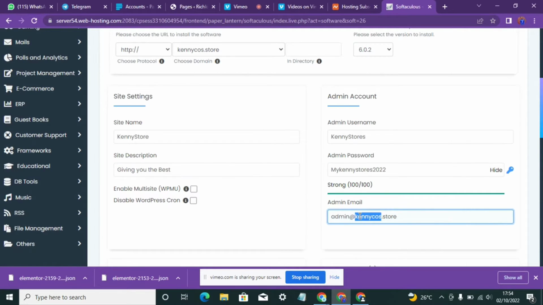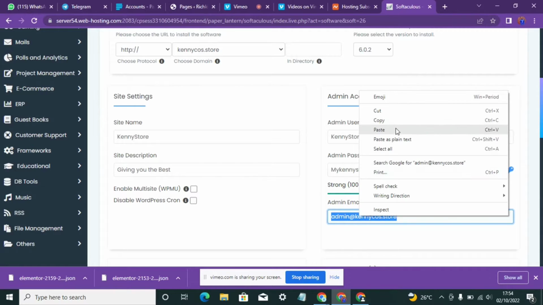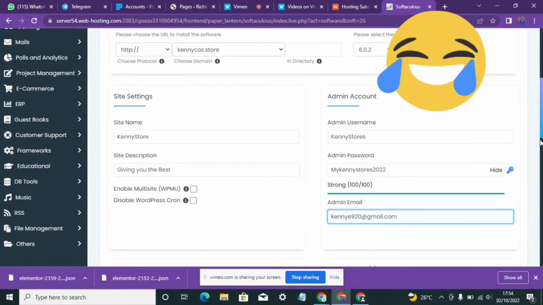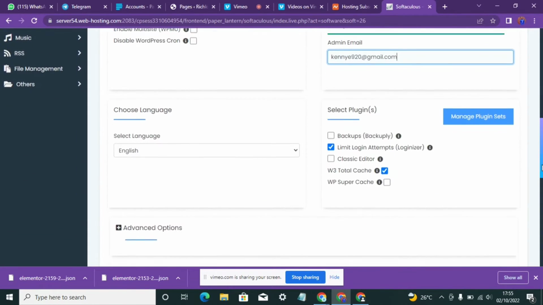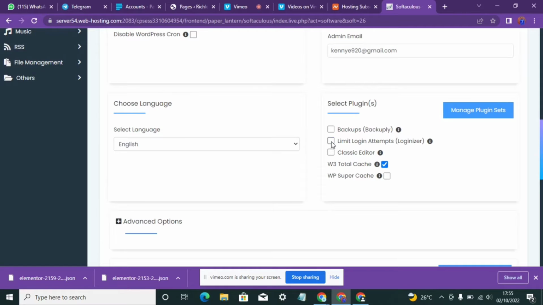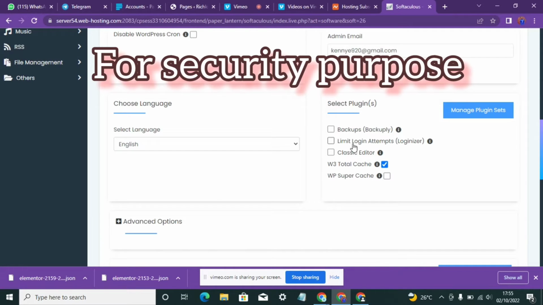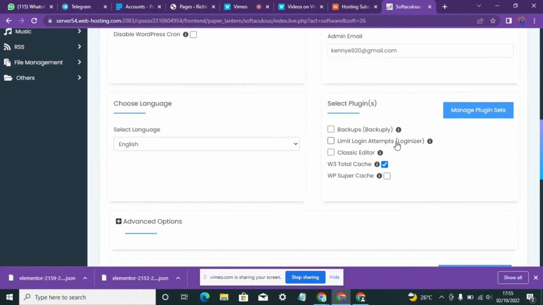So you need to input your admin email. Hope you are getting it. You need to input your admin email. So I do remove this limit login attempts, although it's actually normal for you to include all these, especially the limit login attempts.